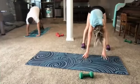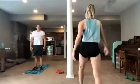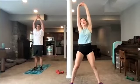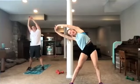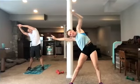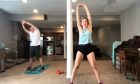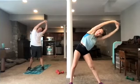And then slow roll up right here, up, up, up, up, up, till you're in a full standing position. And then you're gonna take both of your hands right here and you're gonna go all the way to the side. Big side stretch right here. You're gonna feel everything stretch right down the side. And then up and over, all the way over to the other side.